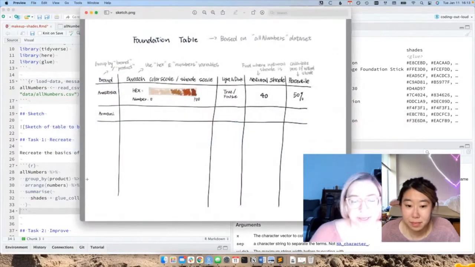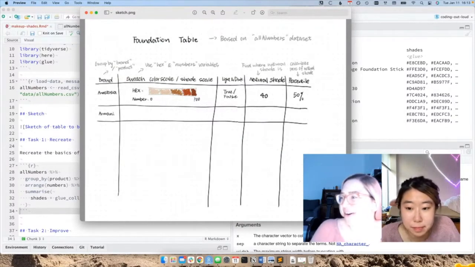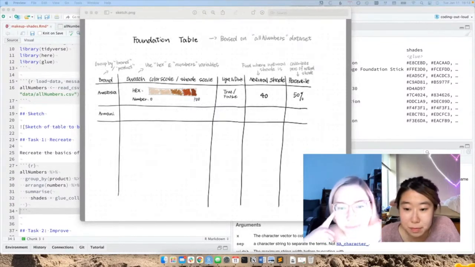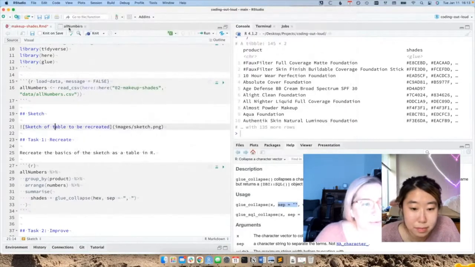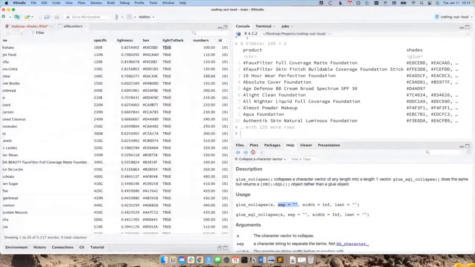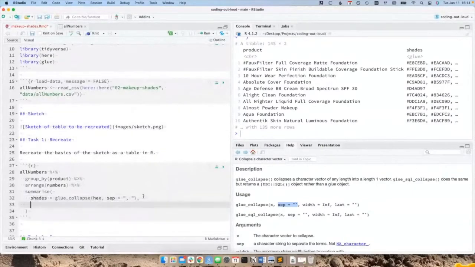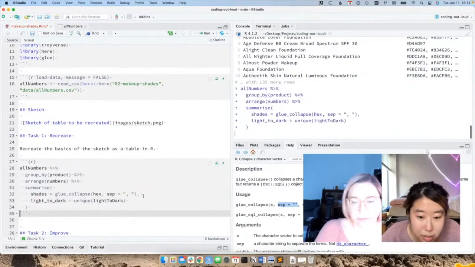The other thing we want to do is, so we have our column 1 and column 2, except not in the colors, but we have a version of our column 2. And then the other thing that we want to do is we want to get that light to dark column. That's in our data set too, right? Yes. So let's go ahead and bring that in as well, except we want it to appear just once per product. So as opposed to repeated multiple times per product, we want it to appear just once per product. So perhaps something we can do in this summarize is light to dark, and then give me the unique values of that light to dark variable from the data set.